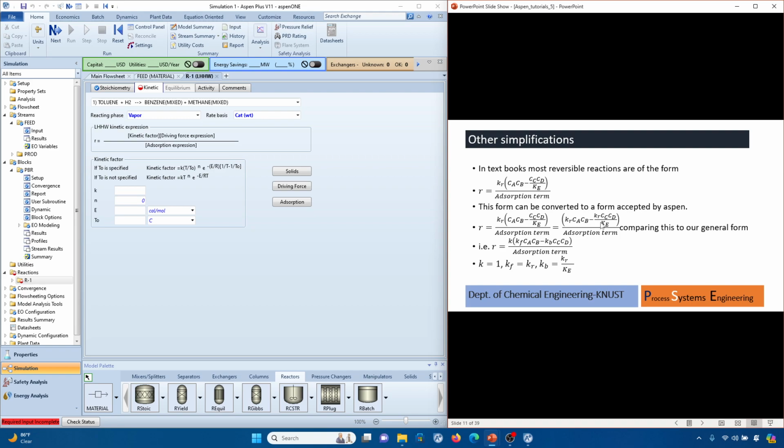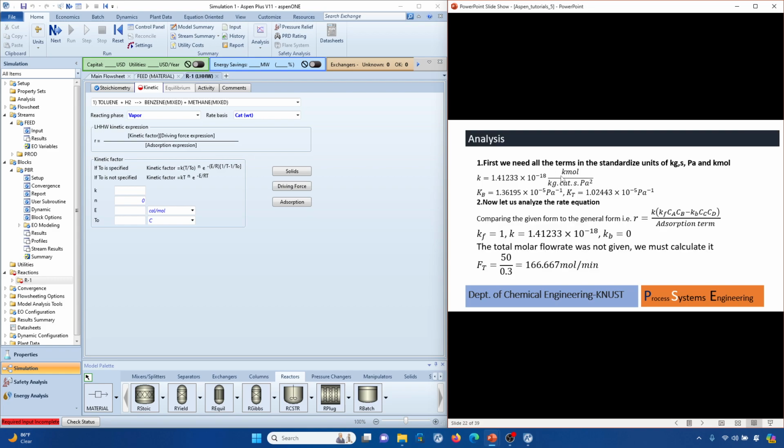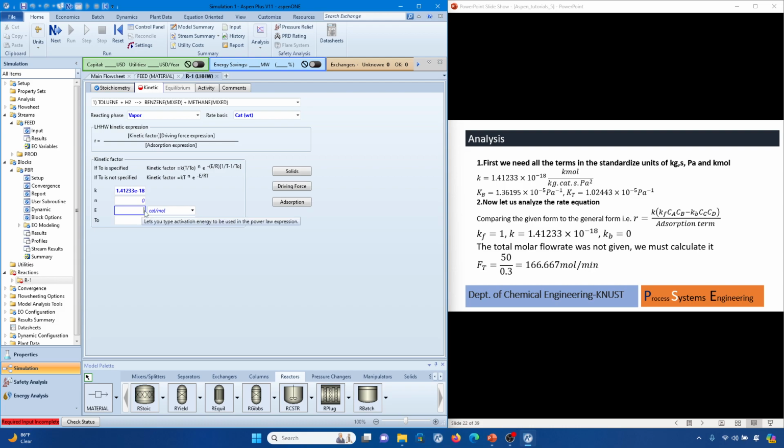As follows. So we go back to our problem. We see we have a rate law that takes a similar form and the pre-exponential factor. So we are going to try to specify this. We've converted the pre-exponential factor to its form. So we key that in here. Since it's a constant value, we neglect the other terms. That should be it for the kinetic term.